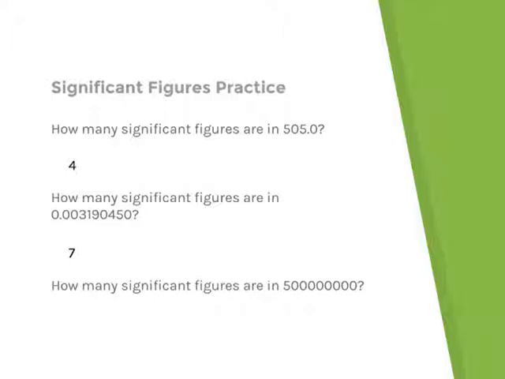Our final question is how many significant figures are in 500 million? So let's tackle this step by step. Step 1 will give us the 5, that's significant, so we have 1 digit. And step 2, we don't have any zeros to the left of the number, so that's inapplicable. And rule 3 will say that we have 8 more digits that are significant, right? Those zeros there. But remember, rule 4 says that without the decimal, these numbers don't mean anything. So we're still left with the 5. So that's just 1 sig fig.